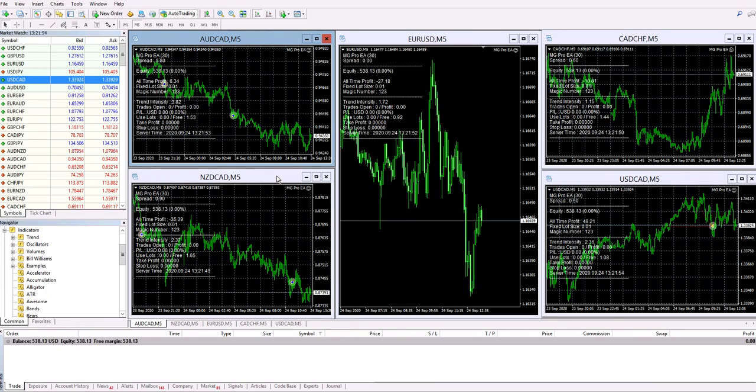The drawdown for this, if you follow the money management setting, is not going to be more than 30%, and that 30% is on open trades. It means when the EA has open trades, it might go down 20 or 30% in negative, but it's going to close them at break even or profit. So closed trades will not get to more than 10% drawdown.